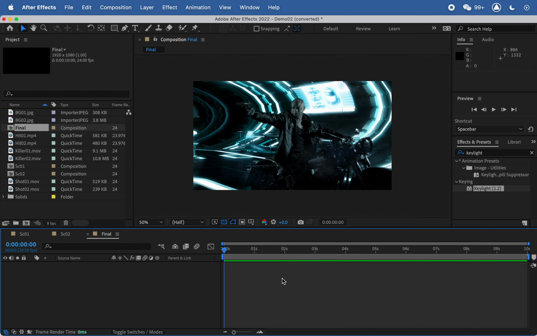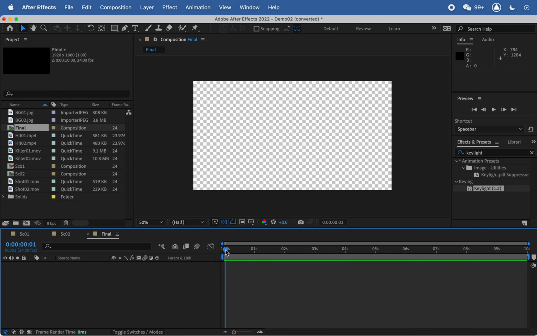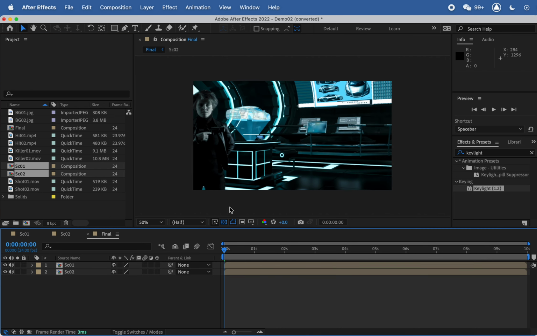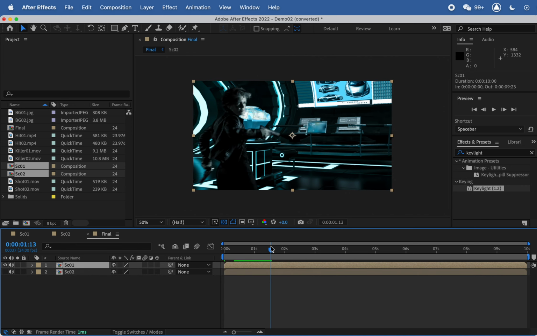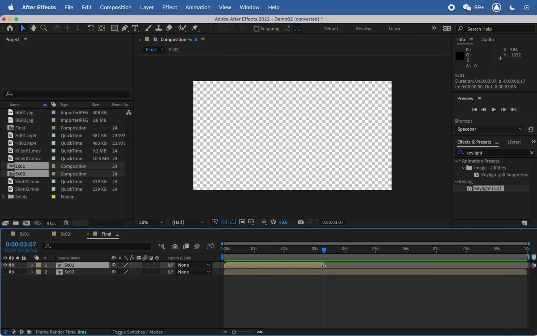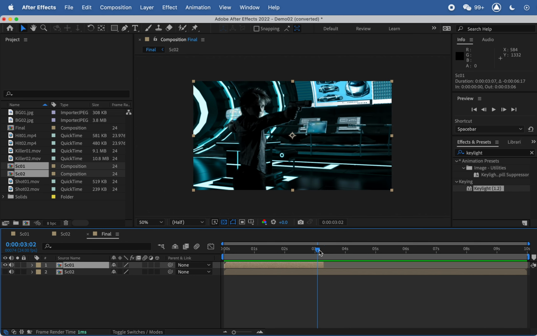So this is our final composition. There's nothing in it, so what we should do is bring in both the first shot and the second shot. Let's bring them in, okay? And let's temporarily hide the second shot so we can focus on the first one. The female character rolls in and shoots, second shot, and we're going to cut it here. How to cut a scene? The easiest way is to put the cursor at the end of the clip and just drag it. As you turn the second half gray, it's basically going to cut it out. So you're going to cut it here.